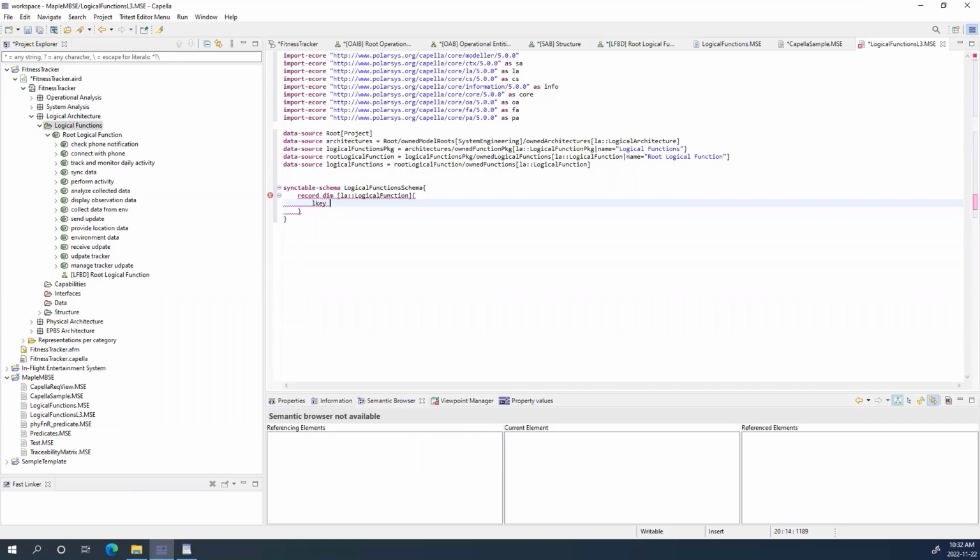So let's say we are interested only in showing the name of the logical function. So I'm going to say user column to display the name, and I'm going to call this level 1 logical function. Okay, so this will get me the name of the function in this level. So we'll be able to see a list of all the function names here. But as we discussed earlier, we want to do 3 levels of logical function. So we want to get level 3 logical function.